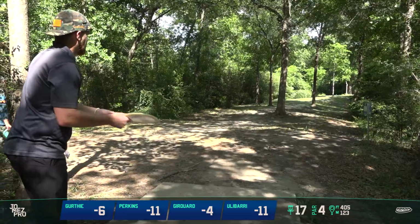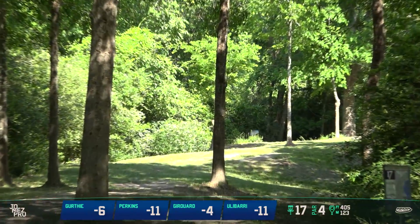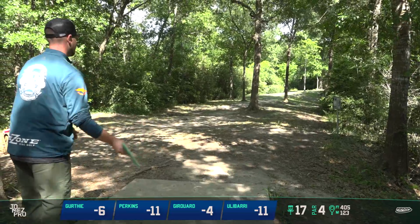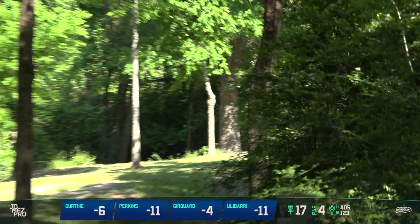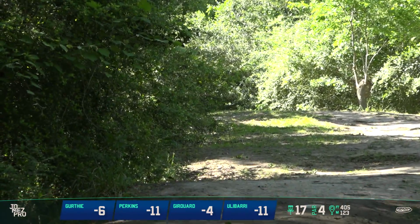So he's not going to have a wide open, easy look for the birdie, but getting that much distance off the tee is securing the 4, and we can see big numbers on this hole. Right, you'll be happy with a 4. And he does like I did and just hits the one tree in the fairway. And Garrett, this looked great off the tee, but again, he didn't make the corner.